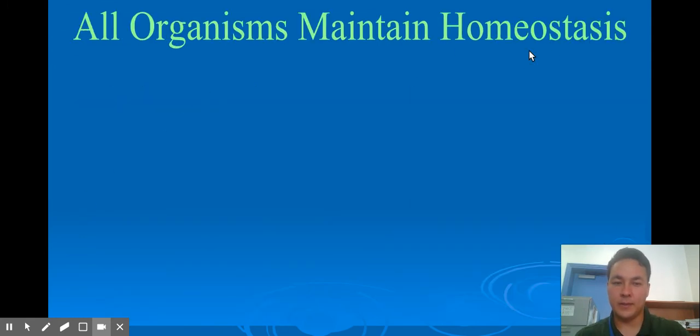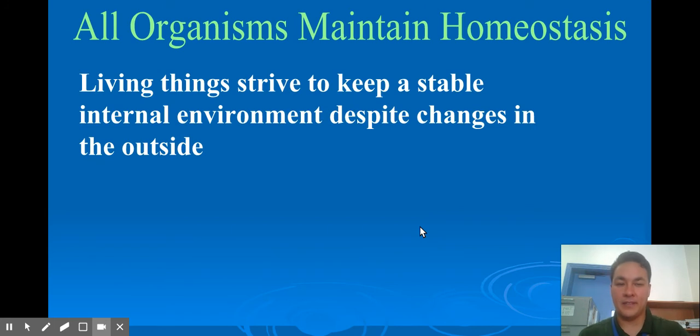And here's one that I definitely want you to notice, the word homeostasis. Homeo meaning the same, stasis standing still. So we're going to try to keep a stable internal environment. So whenever anything changes, your body tries to work on the change to maintain a stable environment. Good example would be temperature. If you get really cold, you start shivering. You get really hot, you start sweating to try and maintain the same internal temperature.